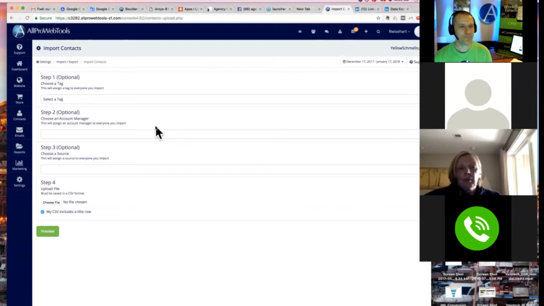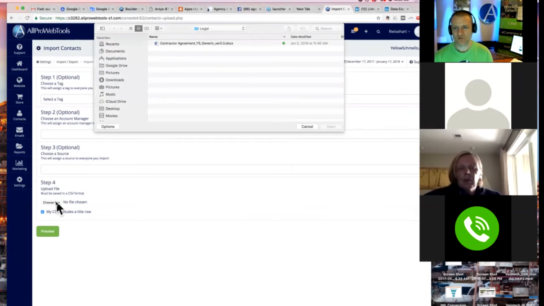Okay, so it says choose a file. Where does it take the big file? Where do we hit next for that? Click on choose file, Rex, at the bottom. So if you've downloaded the file to your desktop, then you would go find it on your desktop and you would choose it here, and then it would import it. Okay, all right, thank you. Sure.